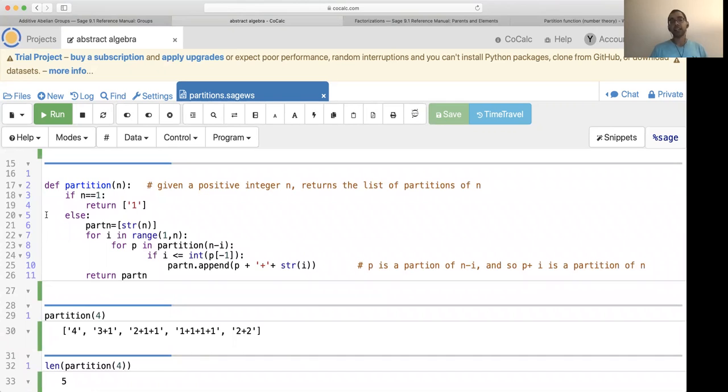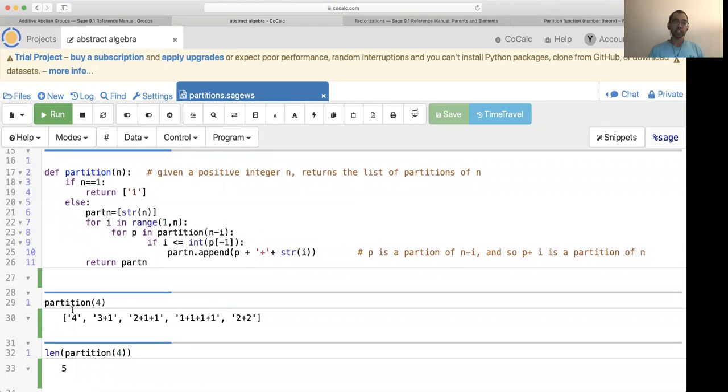The main idea is that a partition of, say, 4 is either 4 or a partition of a smaller number added to a specific integer.